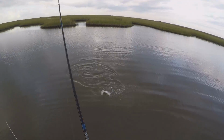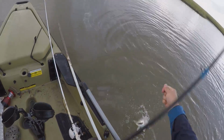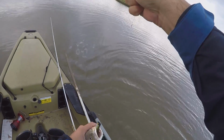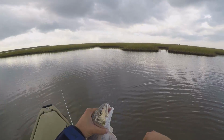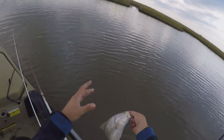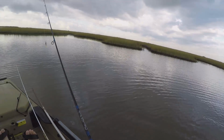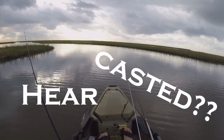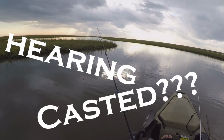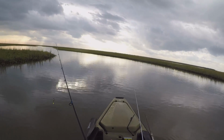Little guy. I saw him feeding. Sweet little red. Sight casted. Pretty little guy. There you go. Got another one sight casted. Oh, that's so much fun. I don't know if that was really more sight casted as much as hear casted. Listen, what do you call it? Hearing casted? Because I heard him, turned, saw the splash, casted over there, and he was there.